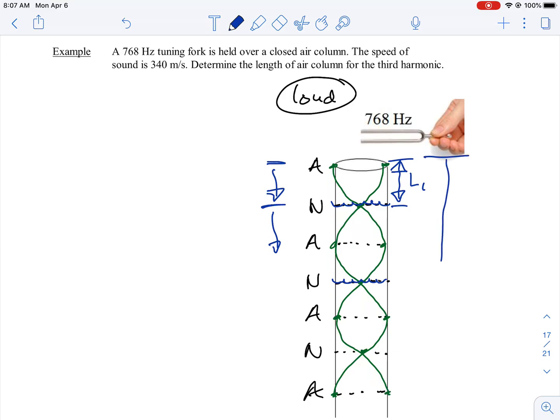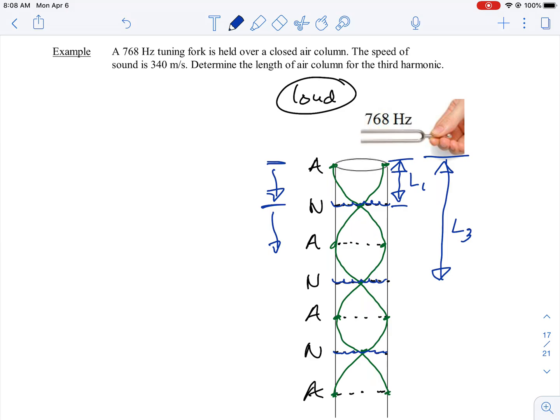And if I extend out this length, then this would be called L3. Okay, this is your third harmonic. Remember, only odd harmonics actually exist here. And similar to the idea, here's L5, etc., going down. So as you lengthen that tube, you'll hear multiple loud sounds, depending on which resonant length you happen to be at. Okay, now let's take the question on.